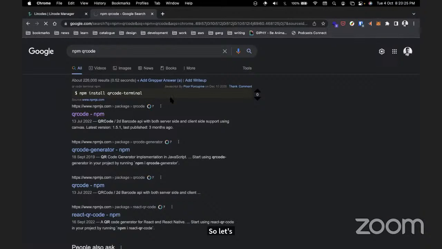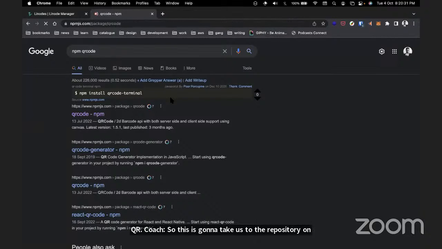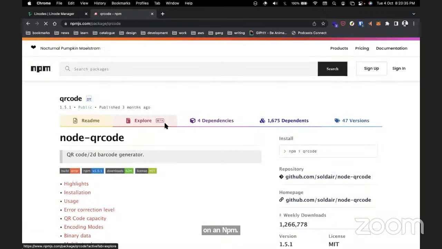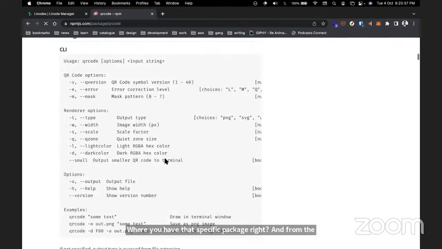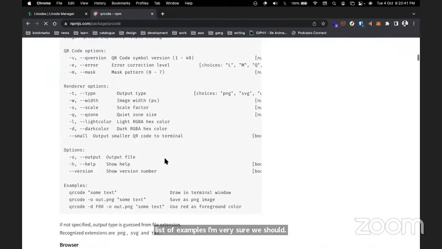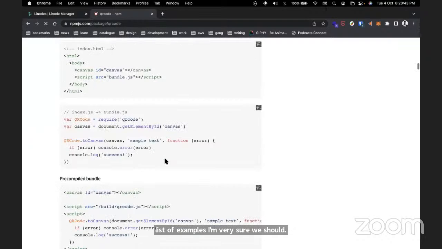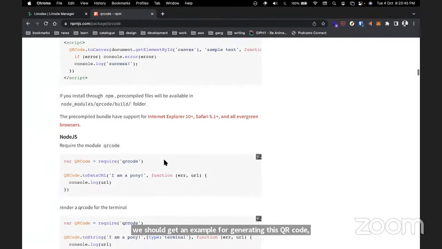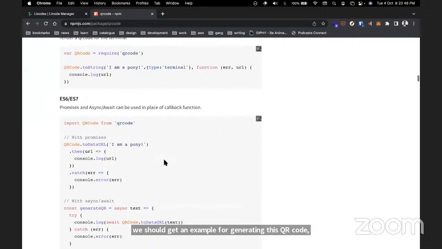QR code. So this is going to take us to the repository on NPM, where you have that specific package, right? And from the list of examples, I'm very sure we should get an example for generating this QR code and saving it as a file.